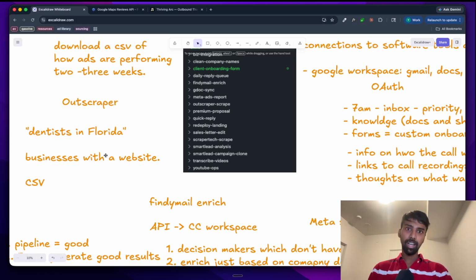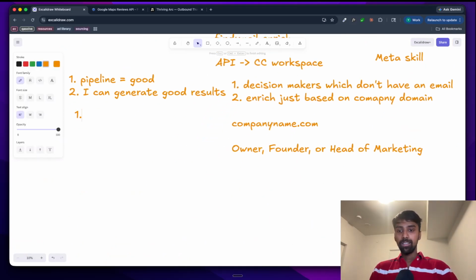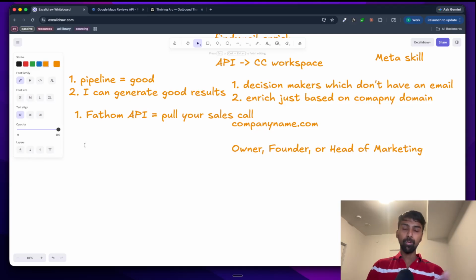And the thing with premium proposals is that it can take the Fathom API to pull your sales call. It will look at what you promised, what the offer is supposed to be, what their pain points are, what the solution is, the exact solution with details.